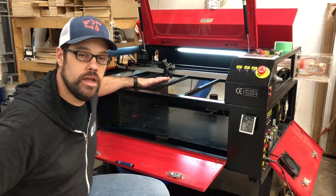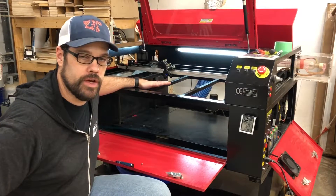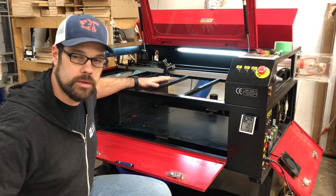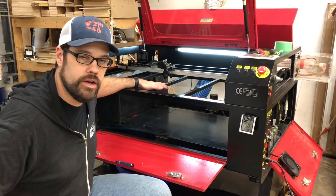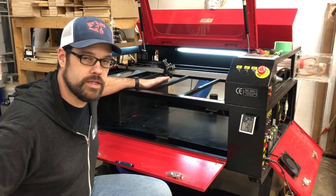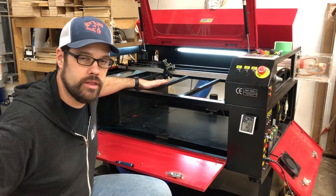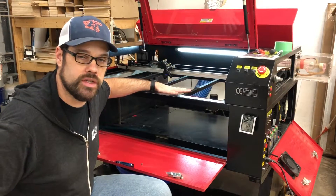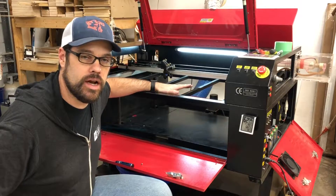Now, this is a Chinese laser. You may have some imperfections. So if your frame itself is out of level, out of square, you're going to be fighting that and you may need to shim and adjust it in spots. But you can start by trying to get the whole frame on the four corners in the lifting posts level first. So let's take a look at how you do that.